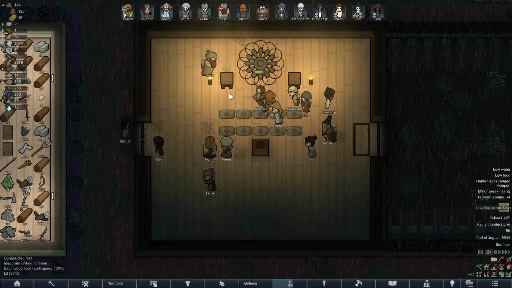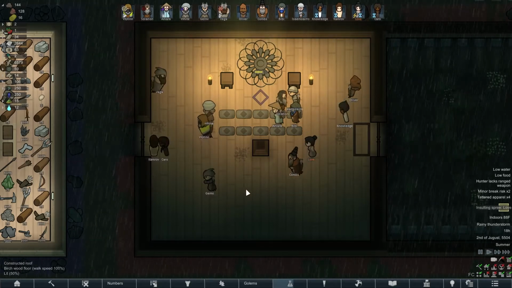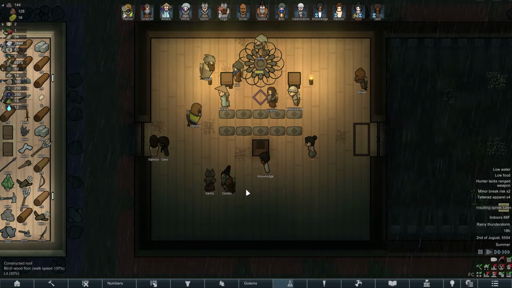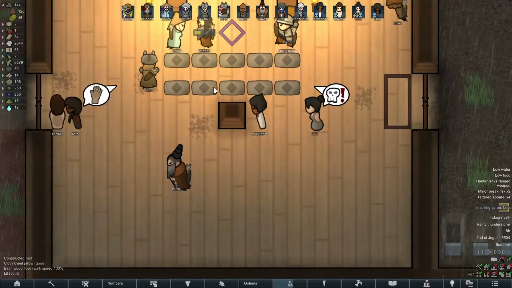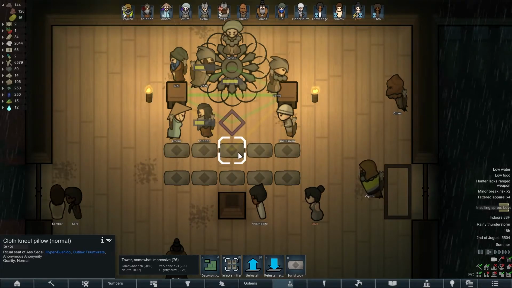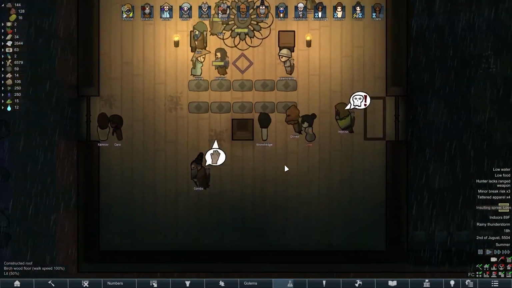It occurs to me, though, we should really dress this place up. We need to get more furniture in here, more decorations, statues. Statues would be good. And I would say maybe nicer pillows? These are just cloth. But we could get nicer pillows. We'll see what we can do to make this place the best it could be.